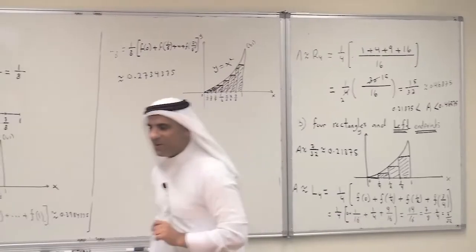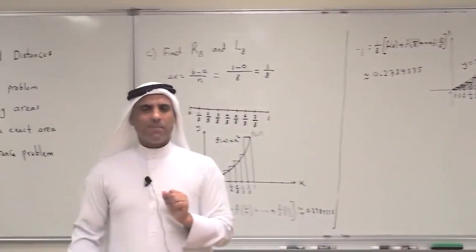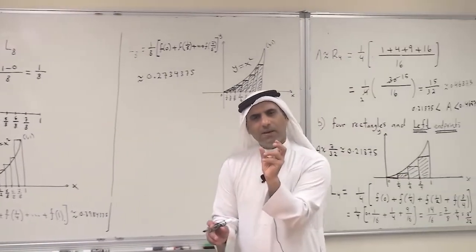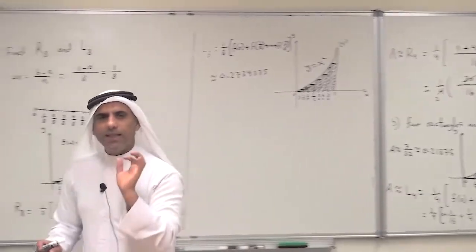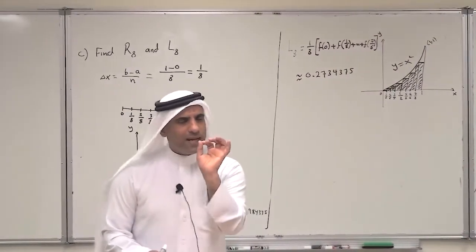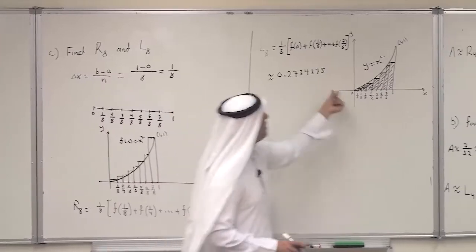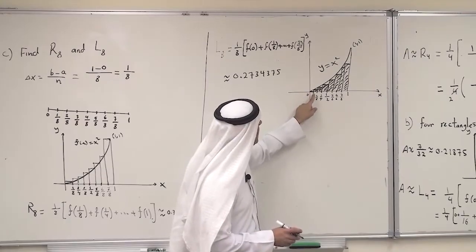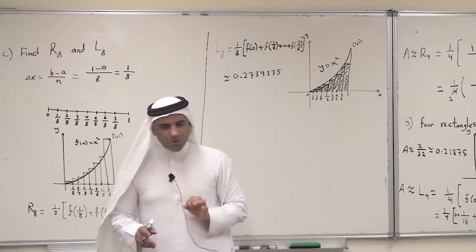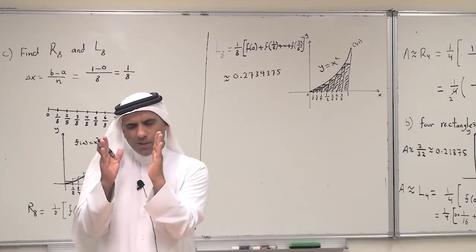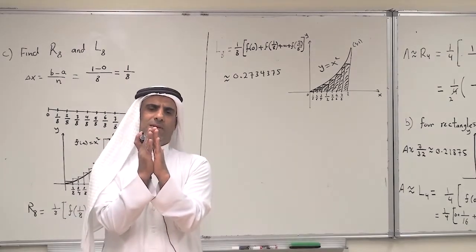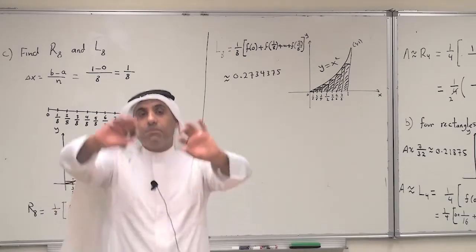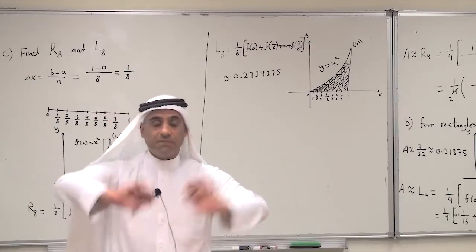So, interesting now, how to get the exact area. We need to think, what is the main point that makes a difference between the left point approximation and the right point approximation? The point that makes a difference here is the altitude, because the width is always the same. So the altitude at the beginning is not the same as the altitude at the end. So what should we do? If we can make these 2 points so close to each other, we are overcoming this difficulty. So what should we do? We need to increase the number of rectangles, keep increasing the number of rectangles.